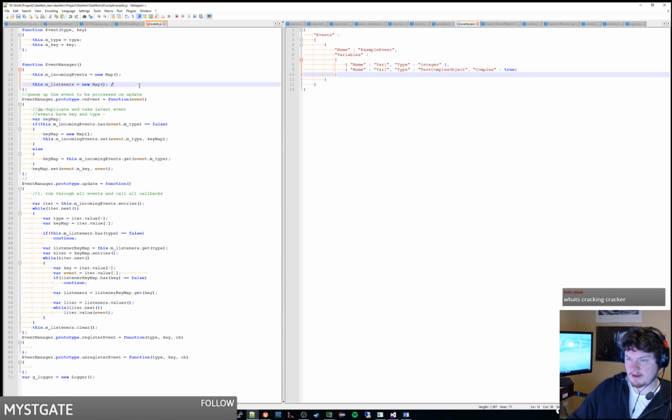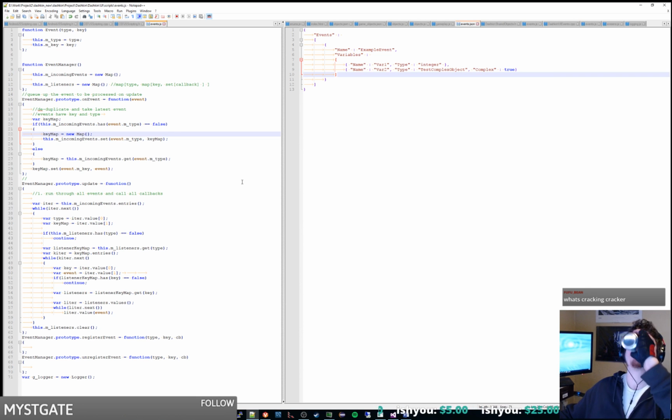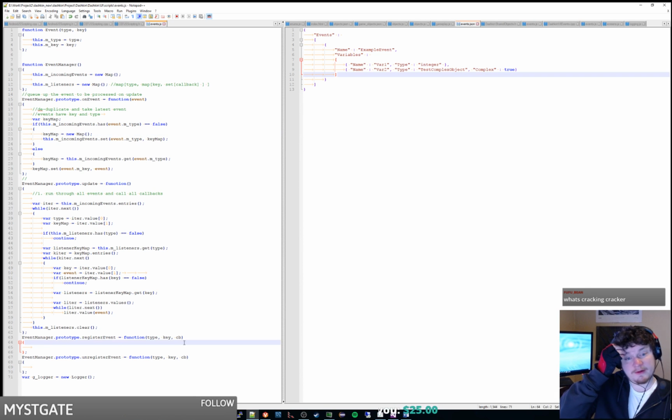So this will be a map of type to a map of key to set of callback. That's kind of how that is organized. So I don't know. Can we modify a set while we're iterating through it?